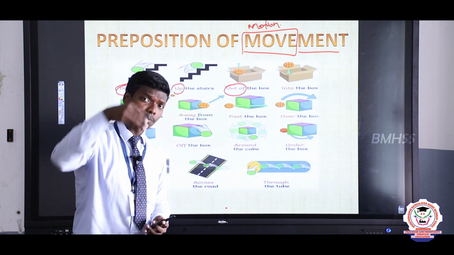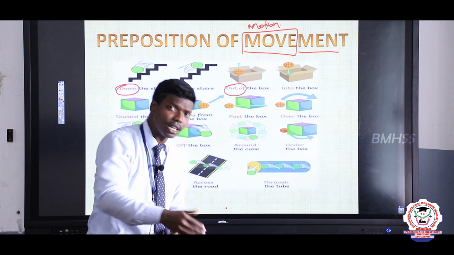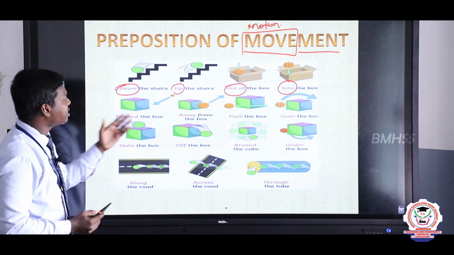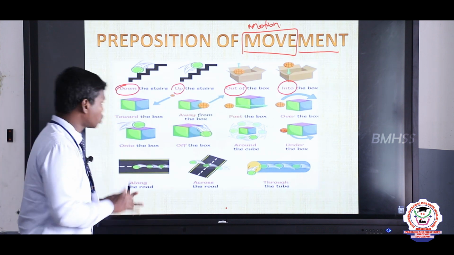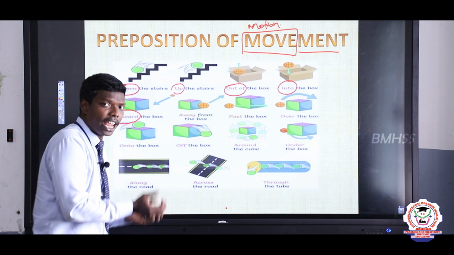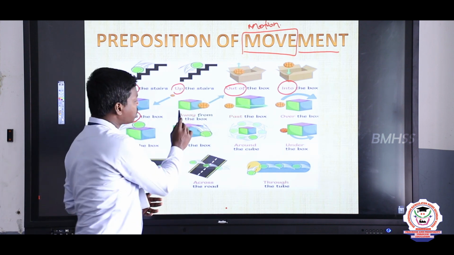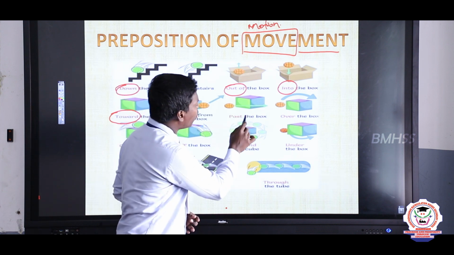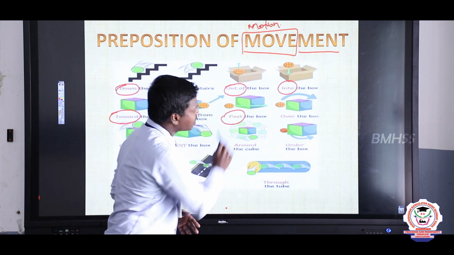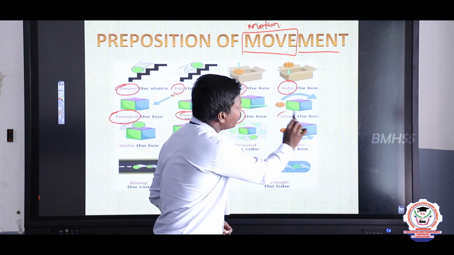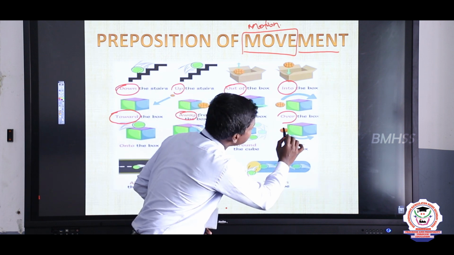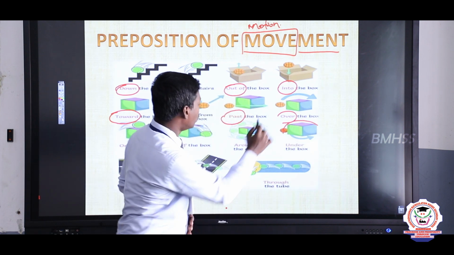The same ball is put inside the box, when you happen to see that, you have to use the preposition into the box. And when the same ball is thrown towards the box, we say toward. So toward or towards both can be applied here. And when the same ball is taken and put away from the box, we say away from the box. And when the same ball is scrolled from one box to another box, we say past the box. Okay, next, over the box. For example, if the ball is coming from here to there, we say over the box.